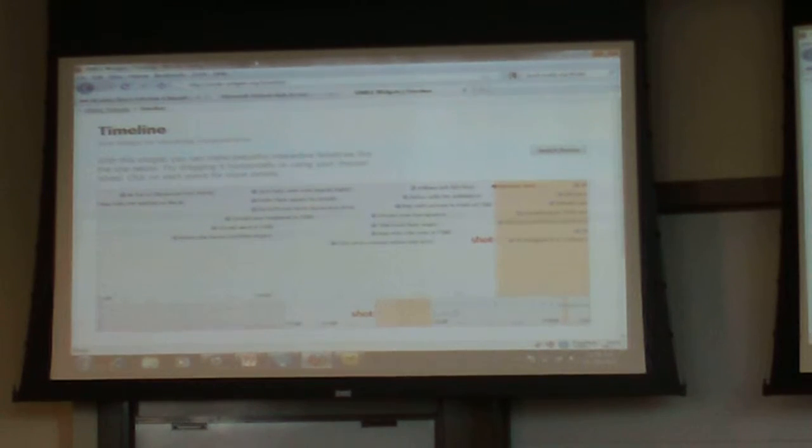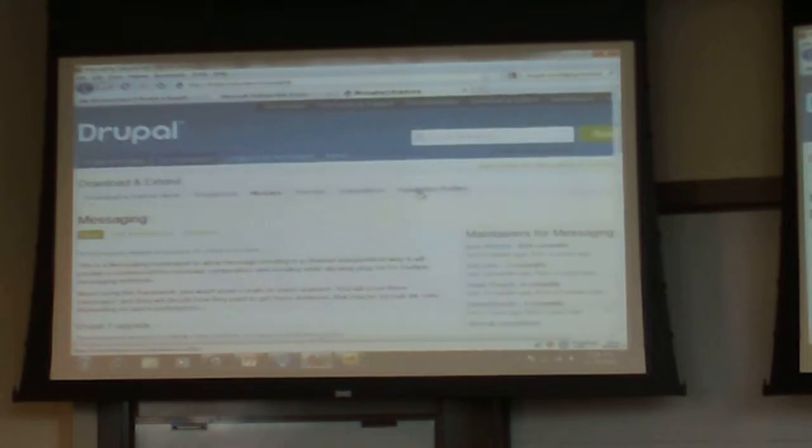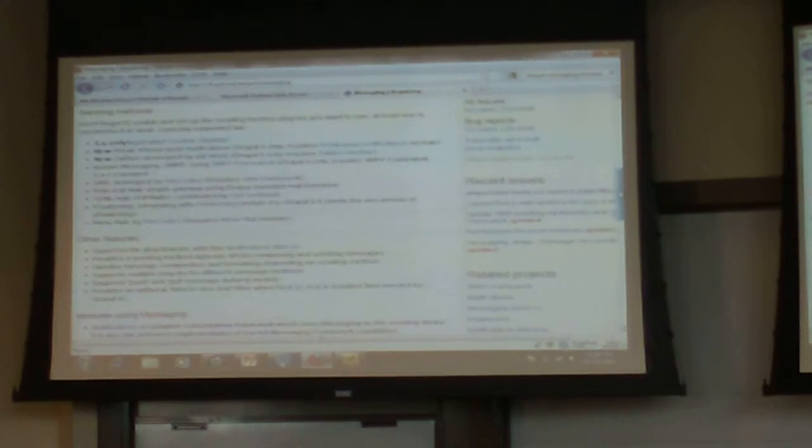I can probably pull that up here if you guys want to see. So you said messaging, this is it right here? Yeah. So the messaging module has some integration, so I guess that's SMS and other things that you can select there.